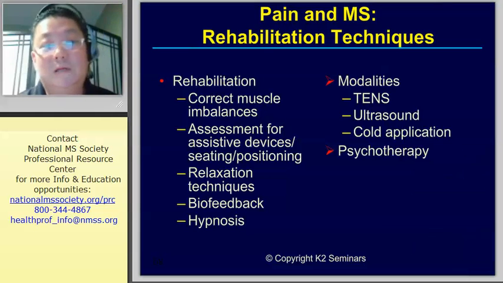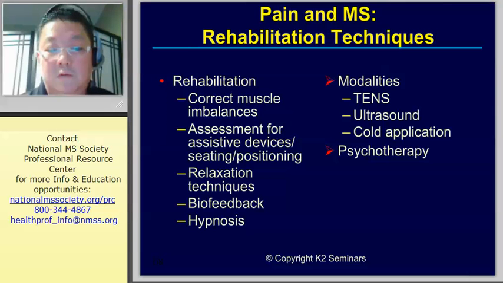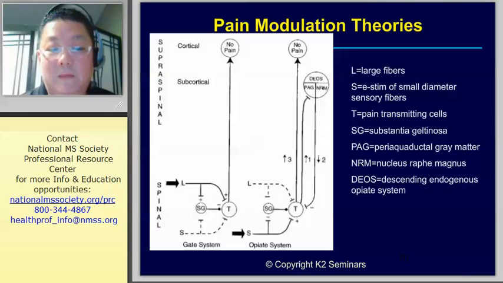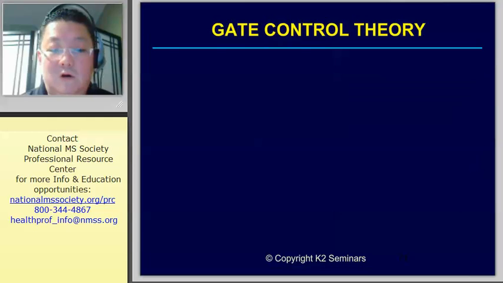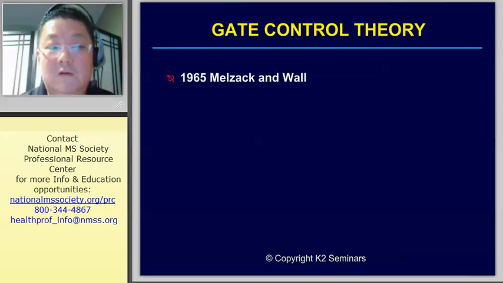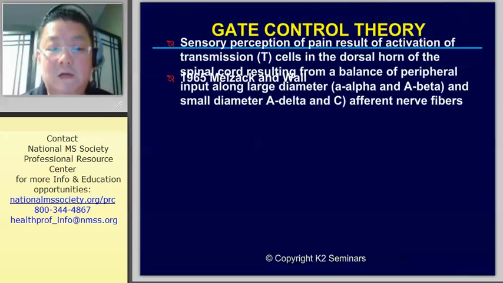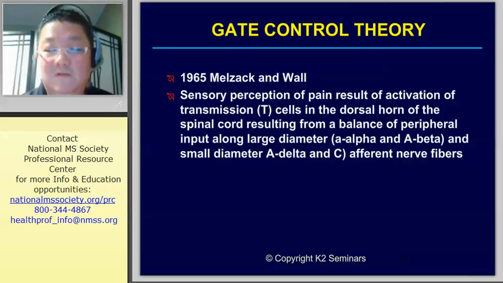Medications, piece of cake, right? Not all the time. Remember that medications have side effects, so be aware of that process. So when we're dealing with this, we want to correct that muscle imbalance in the first place. Just killing off the pain is not the only thing that you have to do. So you have to address that muscle imbalance. Take a look at your seating and positioning pieces. Take a look at how they should be able to relax. Use biofeedback, use hypnosis if necessary.